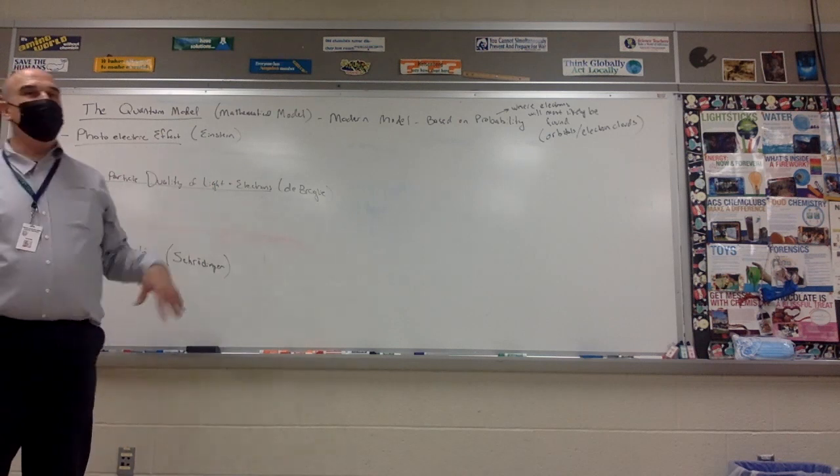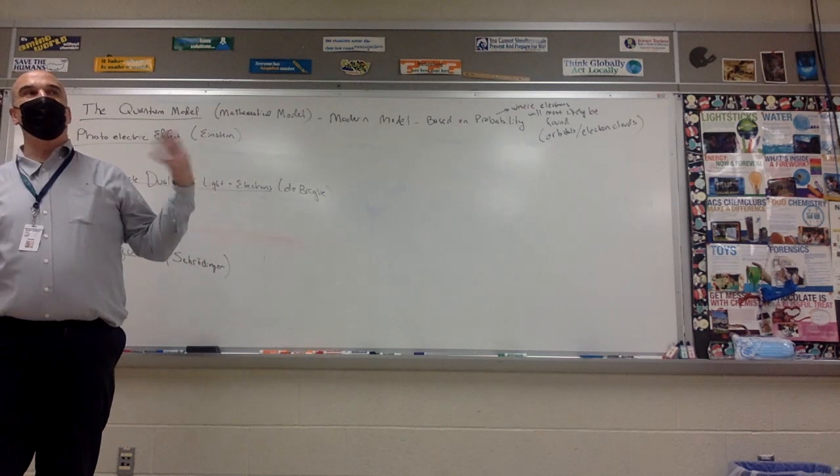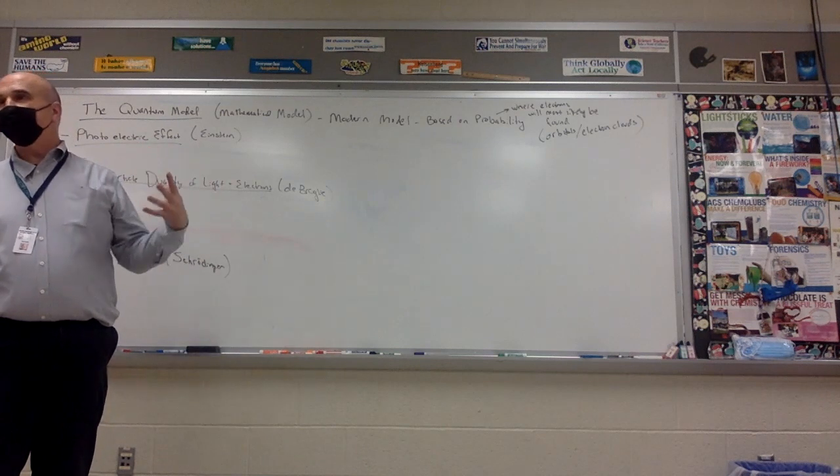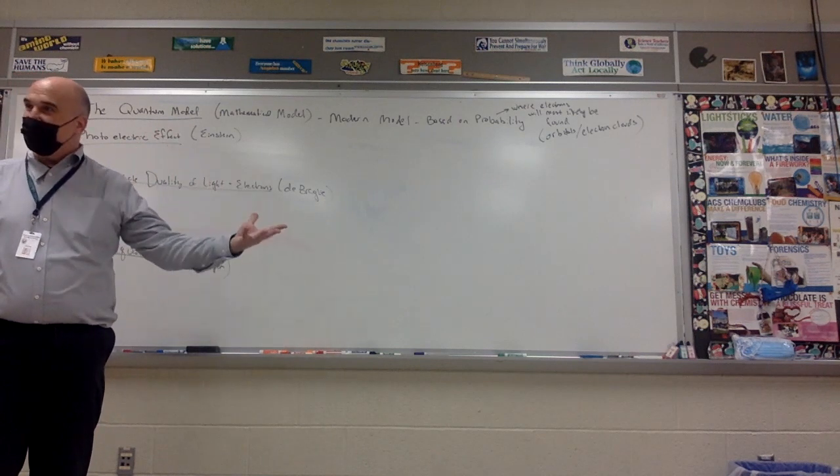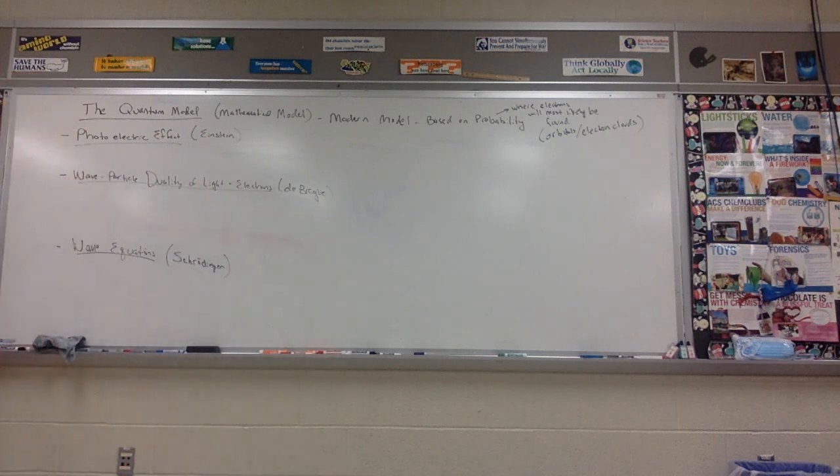Where this was all coming from is we were observing things that the Bohr model couldn't really define, or we couldn't really look at using the Bohr model. So one of the things was the photoelectric effect by Einstein. When you research Einstein, you find all kinds of stuff, right? He was responsible for a lot. Our focus is his work with the photoelectric effect. Okay, that's where he played a role in atomic theory.